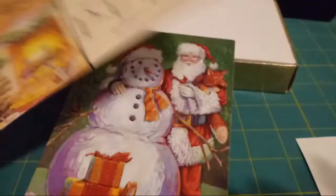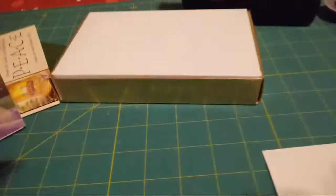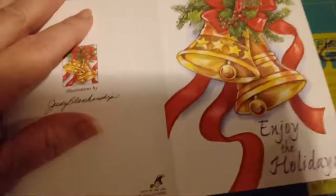Yeah, so these are just some old cards that I found when I was going through my Christmas card box. And here we have, oh my goodness, guys, let me get this to focus a little better. Maybe we need some light on the subject, but I really didn't want to mess with finding a flash. So here we are. And my tripod is falling. This is probably going to be a pretty cracked up video. But I'm glad you're here. Let's see what we can do here, even in the shadow.